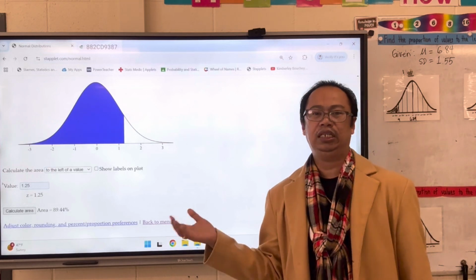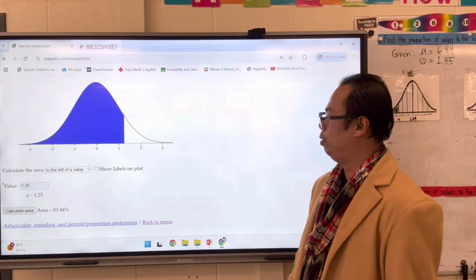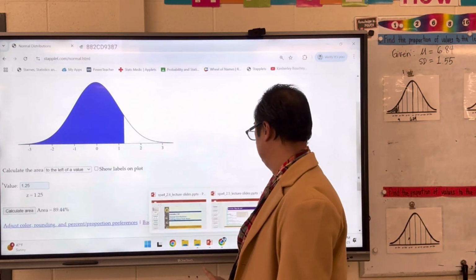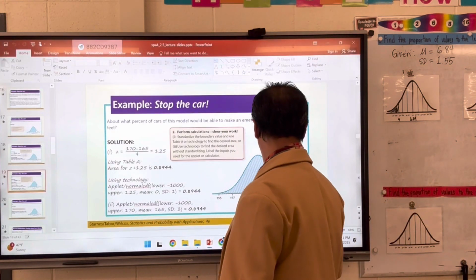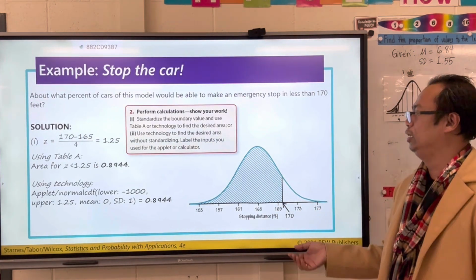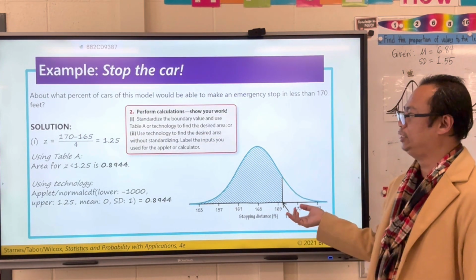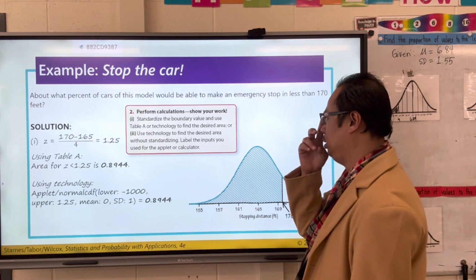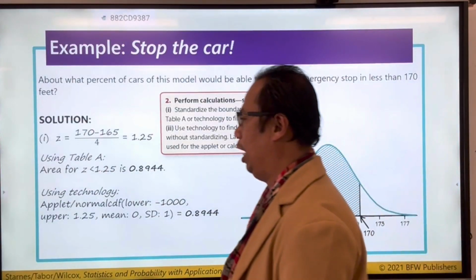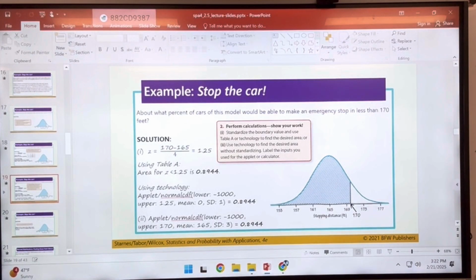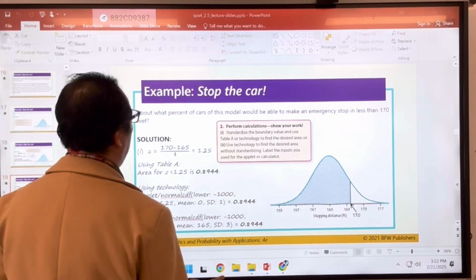Okay? So, that is what we do in the probability and statistics here in Richland 2. So, the next step, going back. So, we get this already. We go back. So this is represented in unstandardized form. So let's use the unstandardized one, so that you will see the difference. So we got the mean 165 and then 3. 165 and then 3, okay?